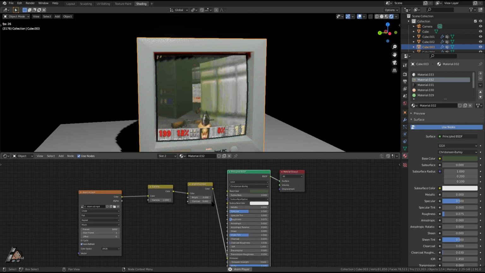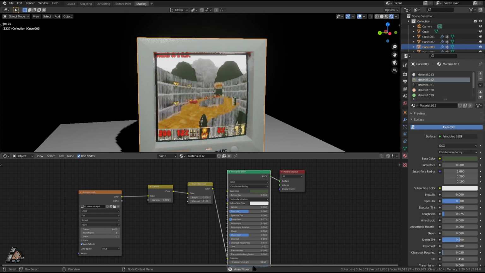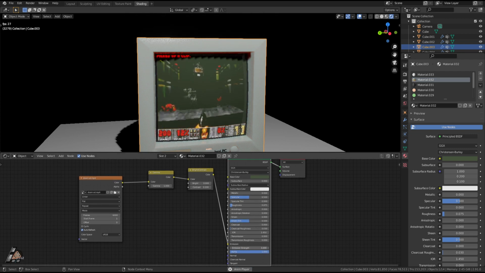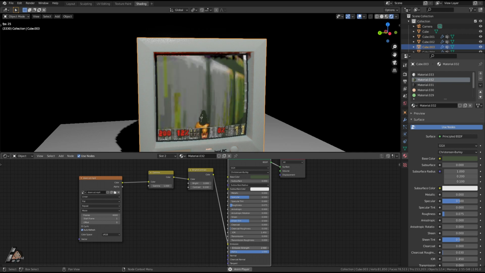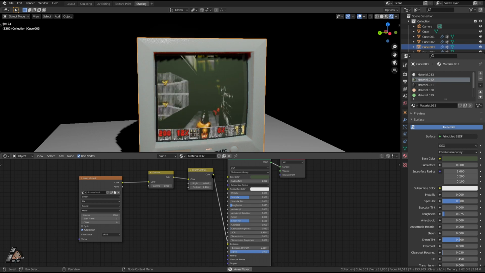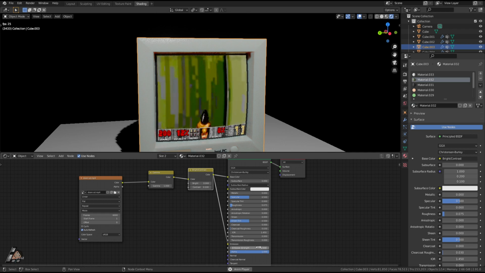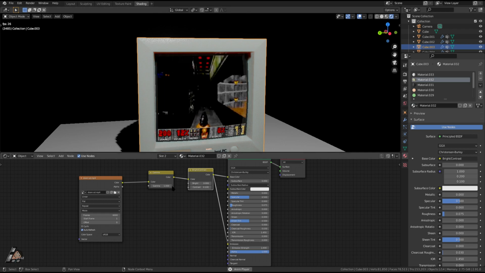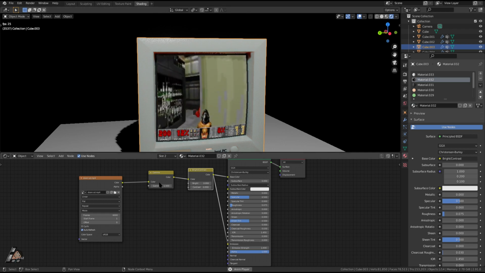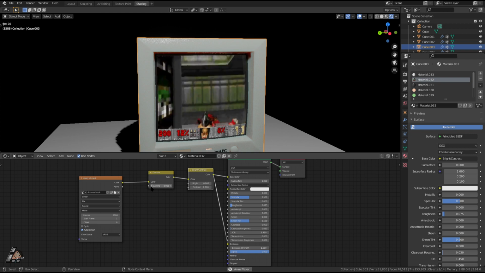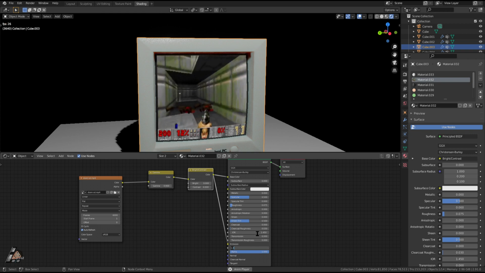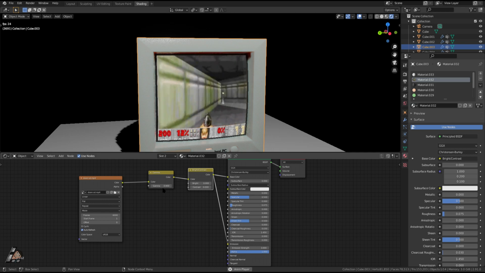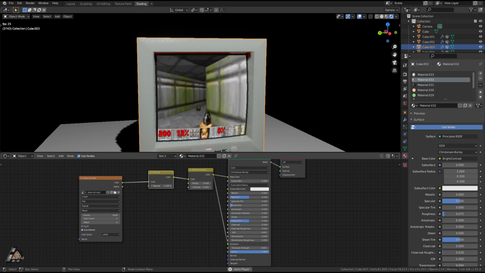Right. Actually look better. I think because we are, yeah. So not because I want to make it a bit shiny, but if we do so, we have to adjust the gamma.